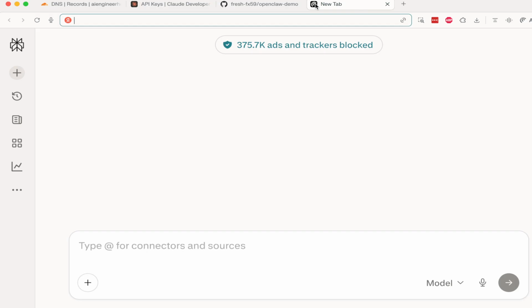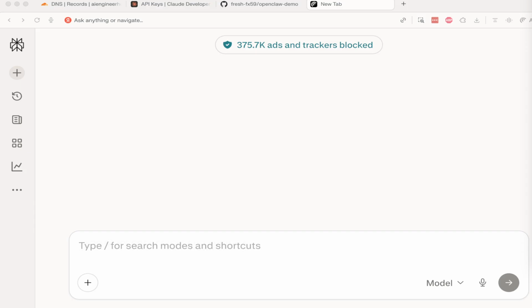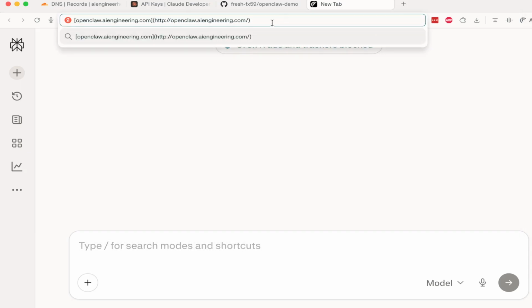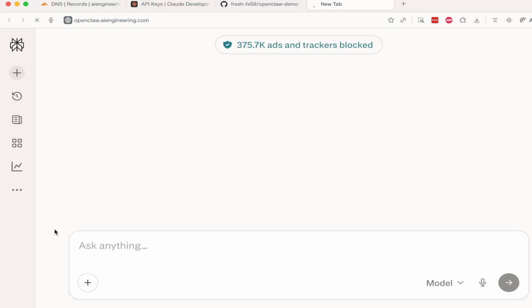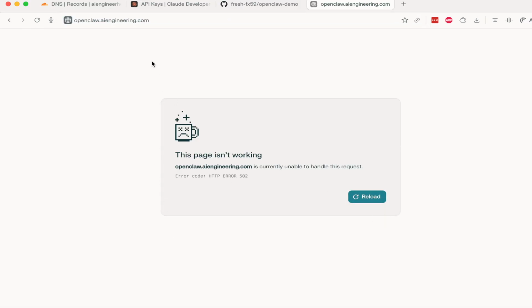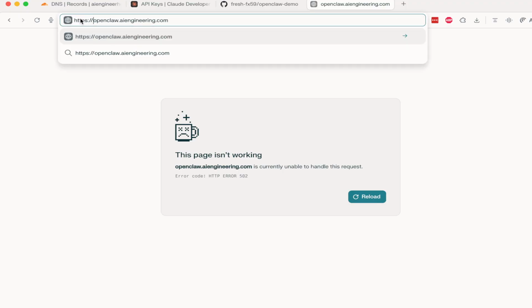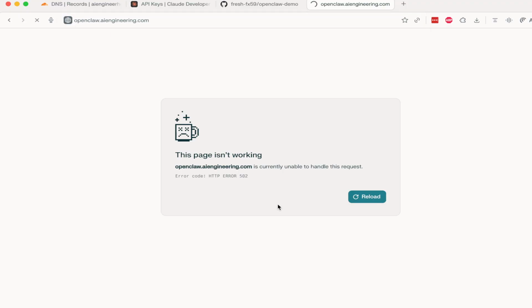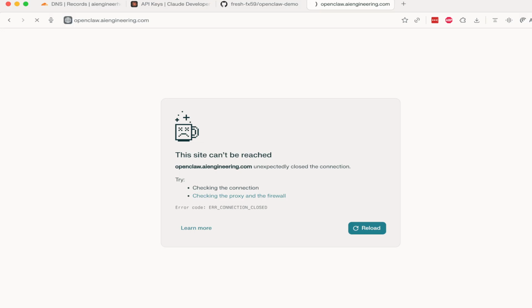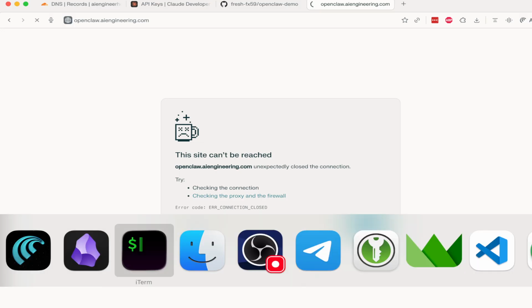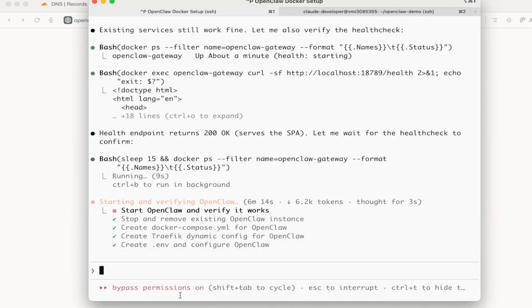Okay, so we can go to the openclaw site directly. So take a look if it is resolving. No, it is not resolving for now. Yes, we'll fix it. Okay.